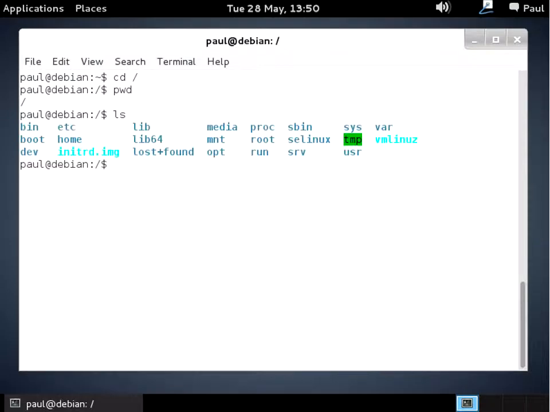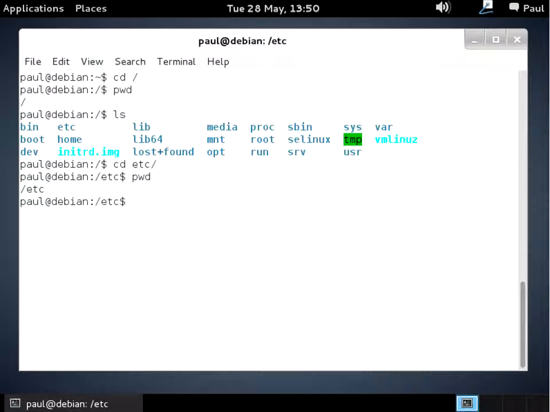ls, list again. Now let's change directory and go check out the etc folder. What I'll do here is type et, then hit tab to autocomplete, and it automatically fills in the rest for me. It knows that I'm trying to access the etc folder. So I hit enter, boom, and then pwd for print working directory, and indeed I am in root etc.